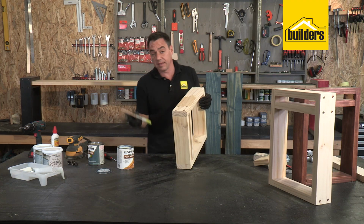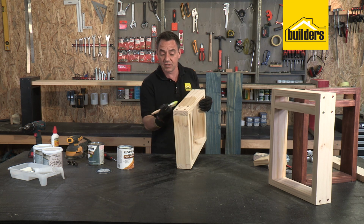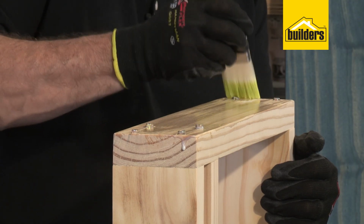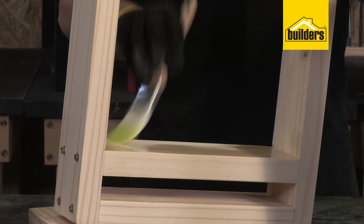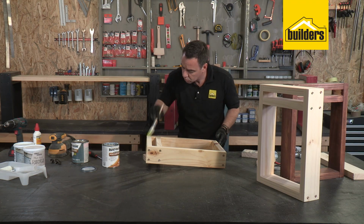And what I really like about this sealer is it doesn't make that pine go that yellowy look. It still keeps that whitewash look of the pine. So apply that. Approximately 2 coats is more than enough. It's all dependent up to you, but 2 coats should be good. Sealing that and sealing your stained timber as well.